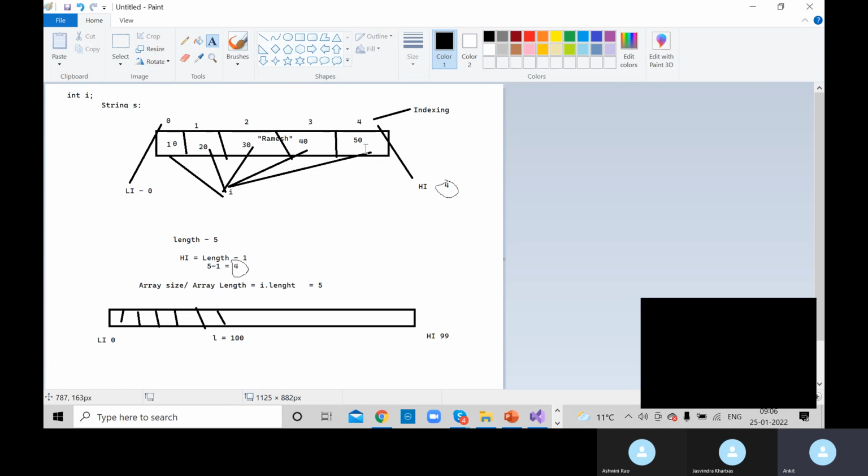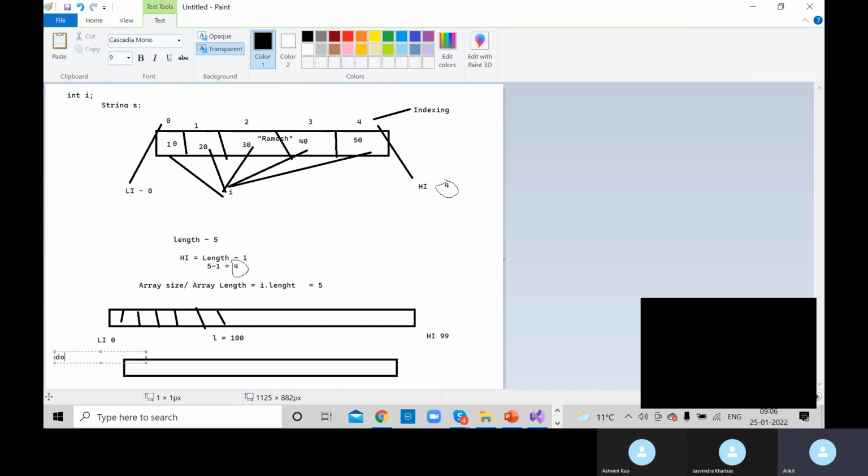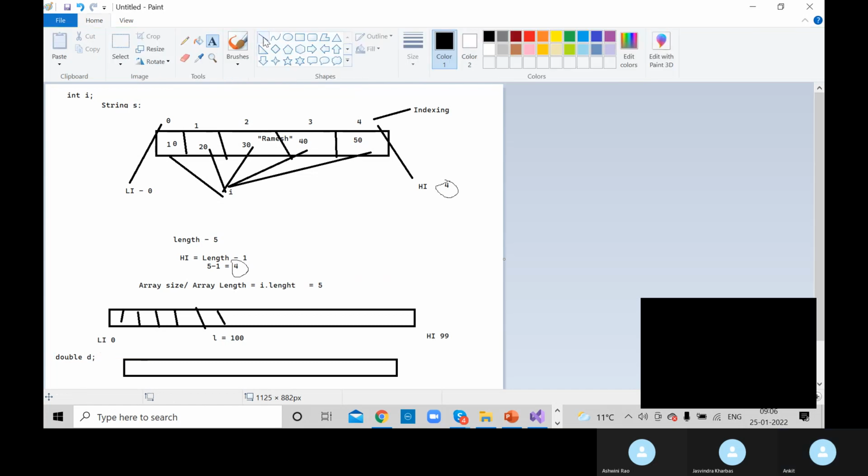So this is how this will work. Let me tell you one more example. Let us say you have a double kind of array. In this case, you have multiple blocks in the memory.